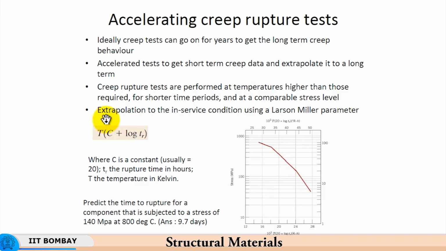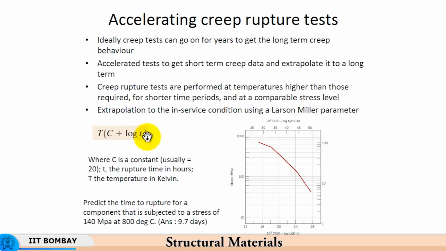So, after a lot of experience, it has been found that extrapolation to in service condition is possible using what we call a Larson-Miller parameter. That is because you have a combination of temperature, you have time to rupture, and so you have this so called Larson-Miller parameter, which is plotted on the x axis, and on the y axis you have the stress. So, basically what it will give you is that under different stress values, what is the value of Larson-Miller parameter, which gives you a combination of temperature and time.